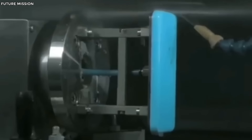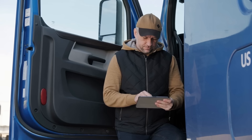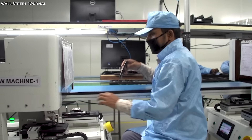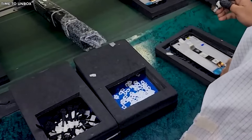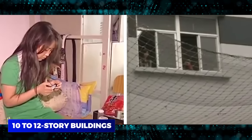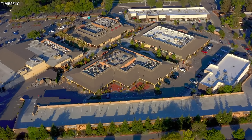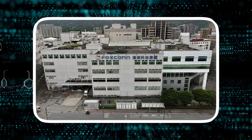The Karnataka factory complex will offer all kinds of jobs, from working on the production and assembly lines, to janitors, truck and van drivers, and many other office jobs. It'll truly be a prosperous venture for Apple, but also for India, as many Indians are struggling to find adequate, or even any, work. The fact that the company will employ tens of thousands of workers at a singular location means the complex will, just like the Zhengzhou plant, most likely include a dormitory area where workers will sleep. These dorms are 10 to 12 storey buildings located on the outskirts of the complex, and nearby workers will find different kinds of restaurants, stores, and more — making this massive complex a great catalyst for small business growth, just as it was in Zhengzhou.